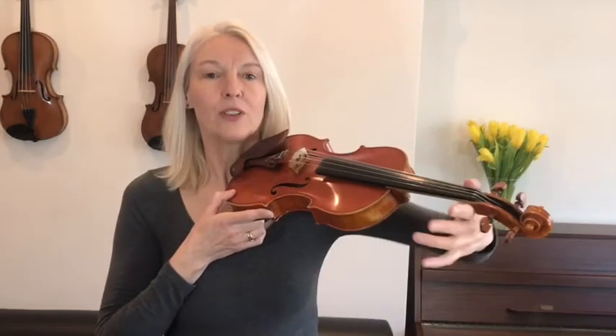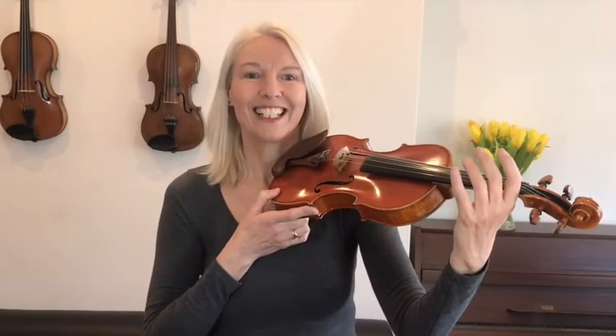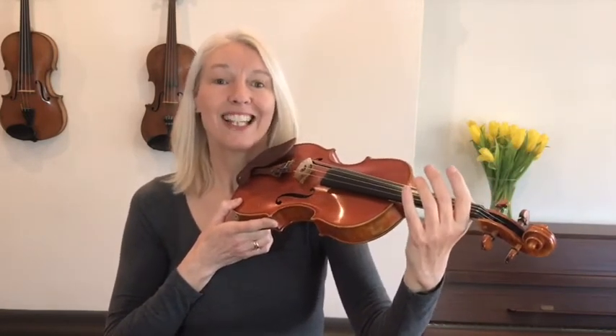We will be going one step further now — move your left hand back to the beginning of the string. Can you now swing your left elbow underneath the violin without moving the violin too much? We are always practicing flexibility of that left hand. I'm so excited because you have come such a long way on your violin. You have all the essential ingredients for a good technique. I congratulate you for sticking with me — I always like to take quite a long time on open strings because it is just so helpful and it will make you progress so much faster at the next stage.